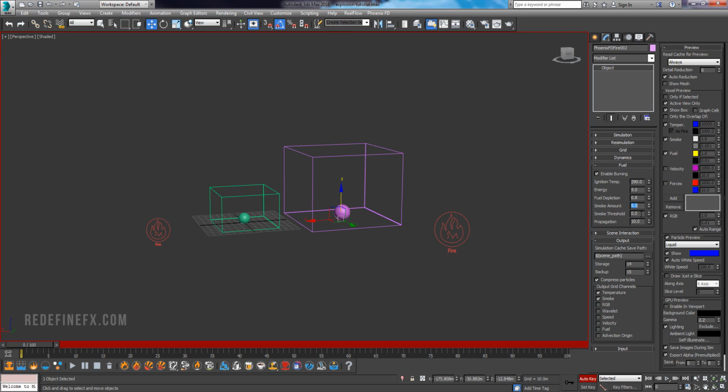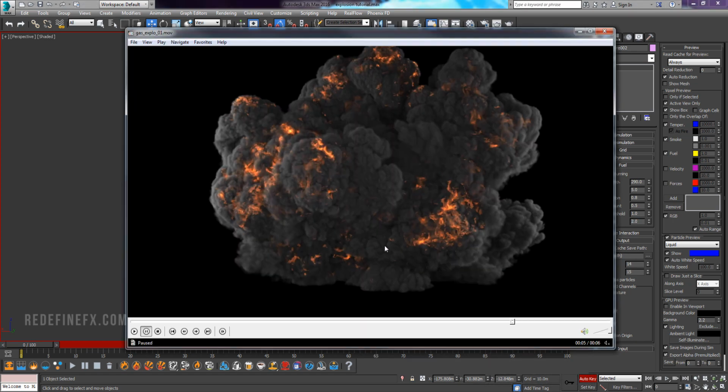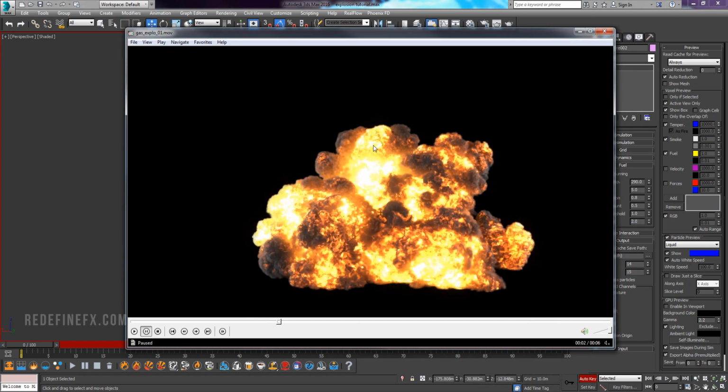The smoke threshold controls how much of the fuel is turned into smoke as it burns out. The higher this value, the less smoke is generated. So let's set this to 1. And the propagation here is an interesting parameter which basically controls how much the fuel will expand. So if you're getting something that just looks like a big sphere, then lower this value and it will give you more of that breakup into all sides. So you get this nice detail instead of just getting a big ball.